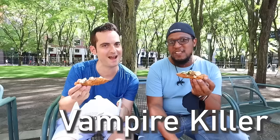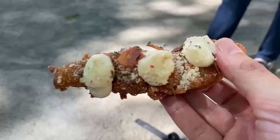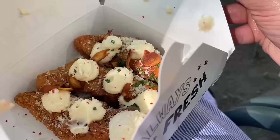Can you talk about these ingredients? Oh, absolutely. What we have right here is some fried garlic, because what else does fried garlic not make better? You got garlic sauce, Parmesan, parsley. Honestly, this is definitely something you don't want to have before your first date, otherwise they may not want to get too close to you. Yeah, vampire killer, date killer, there's a lot of garlic. Be careful, seriously. All right, let's try this. This looks nuts.